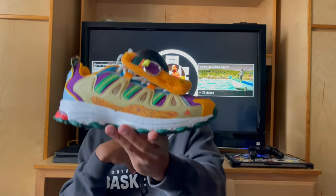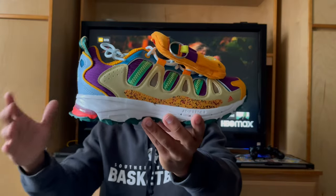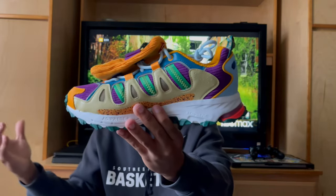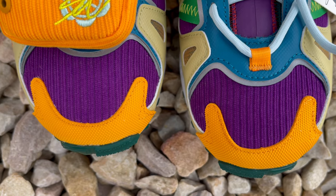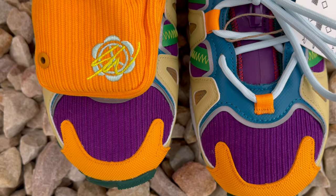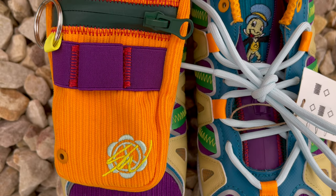I just really appreciate his authenticity with his stuff, and that he uses a good message with his clothing design. That fashion doesn't have to just be fast fashion, like the Fashion Nova, the Shein, the people that just try to create stuff. Use reworked stuff. Use 100% recycled material, and you can still create something super dope. And I absolutely love this shoe, man. I cannot wait to put these on feet.